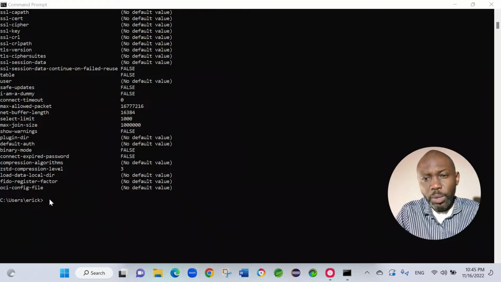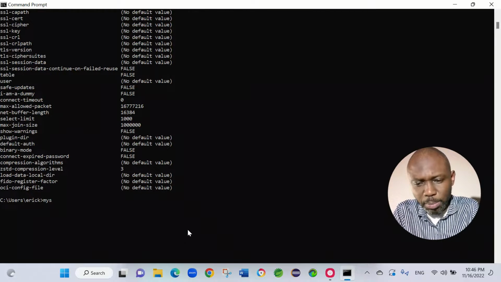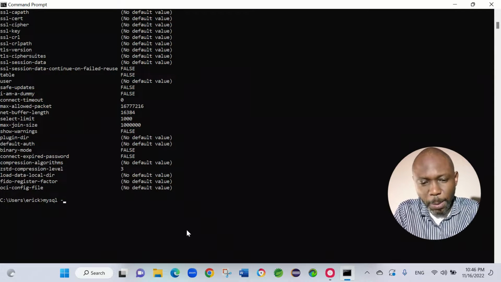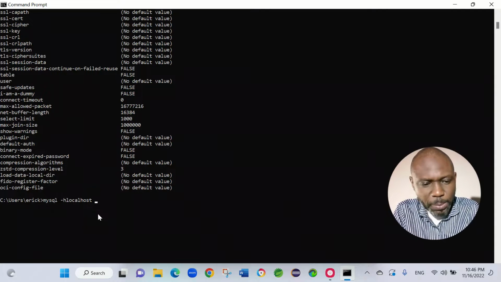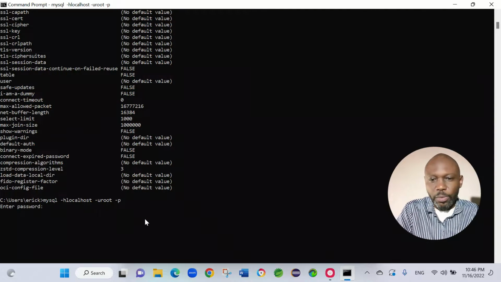I'm going to type mysql space hyphen h localhost. The spelling is right. Space hyphen u as a user, root, space hyphen p for password. Okay, enter. It's asking me for the password.